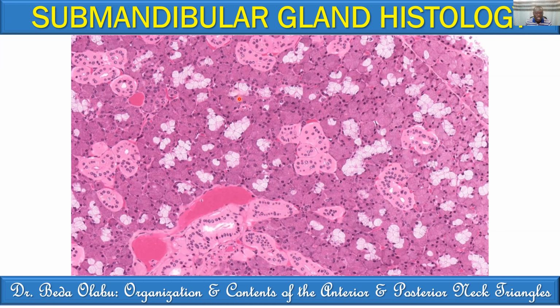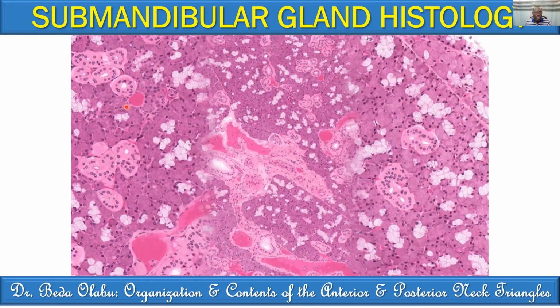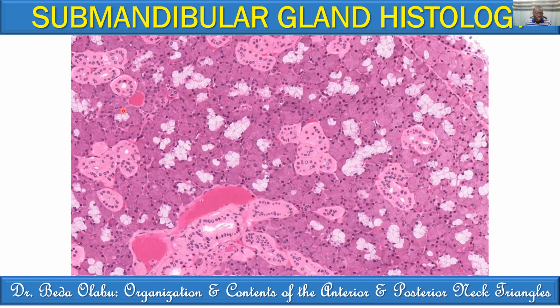Important to note is that we see some ductal system within the lobule. So these are intralobular ducts, as opposed to the extralobular ducts that we've just seen in the previous image, which are this one. So this is extralobular, but these are intralobular. Remember, extralobular means outside the lobule, which means within the connective tissue framework, and intralobular means within the lobule, and usually these are smaller ones. So here we are seeing intralobular ducts.